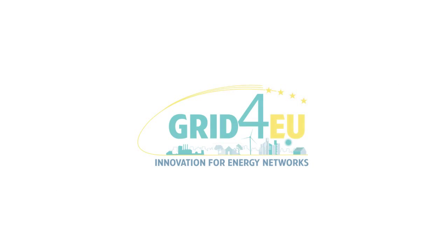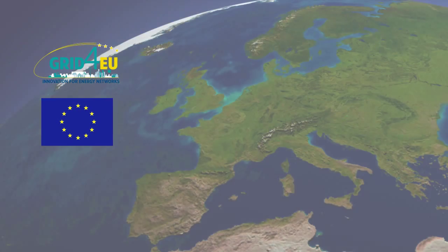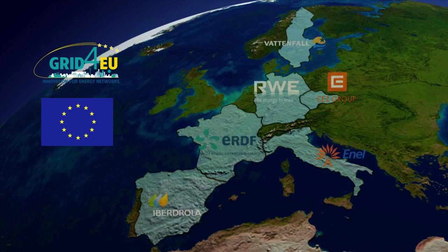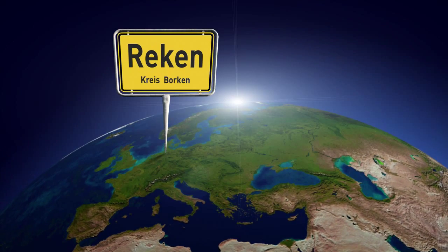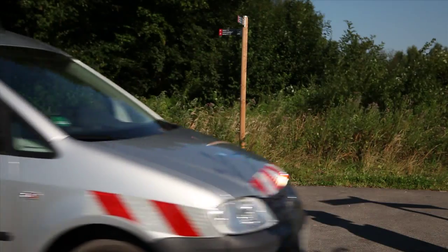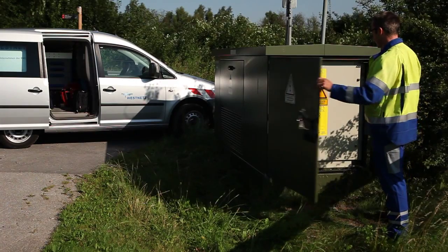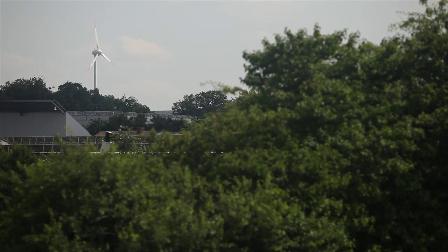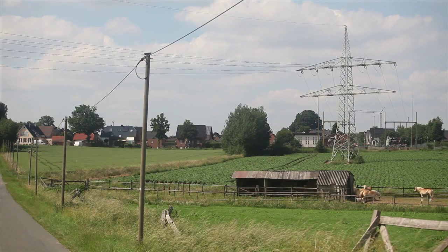This is where Grid for EU comes in. Led by a consortium of six European distribution grid operators, this EU-funded research project is testing the application of a range of innovative technologies in existing grids. The municipality of Reichen in Germany's western Münsterland, a region covered by Westnets GmbH, will be pioneering a smart grid for Europe. The aim of the German project is to discover how existing grids can be technically optimised to make them dynamic and flexible enough to react to the fluctuating power input from regenerative energies without having to expand them further.